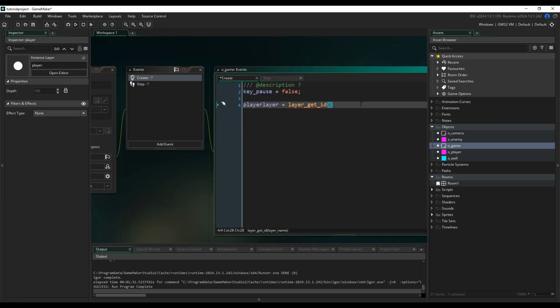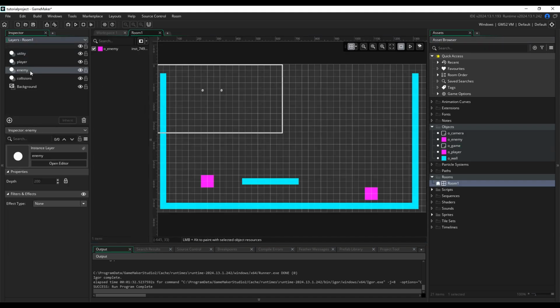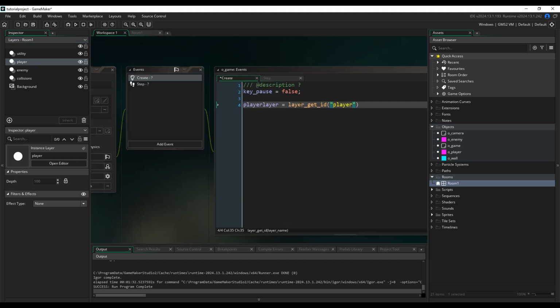So I'm going to go layer get ID, and I'm going to say player. The most important thing is you've got to make sure that you are spelling them right, and also that your player layer is called player in every single room, and your enemy layer is called enemy in every single room, in order for this to work properly.